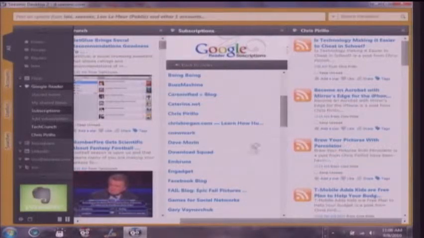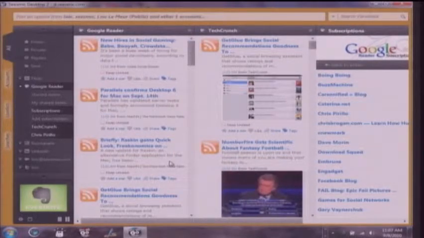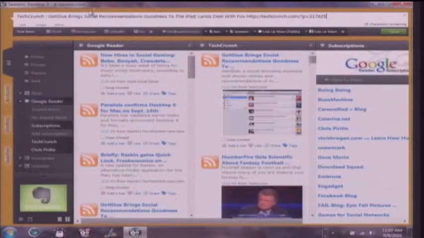And if you wanted to share that, how does that work? So you can share directly. Any Google Reader feature is supported, so you can share by pressing here. You can add a star, you can tag it, but you can also share it straight into Seesmic Desktop. See, there is a button here, Share on Seesmic. If I do this, it will fill up the composer with the title and the link directly to the article. And then you can just highlight which button you want.